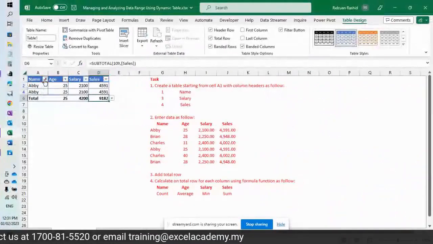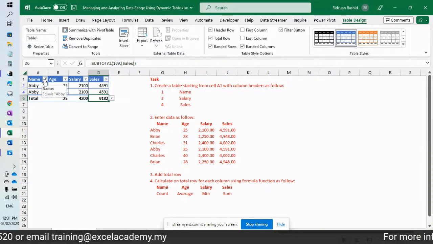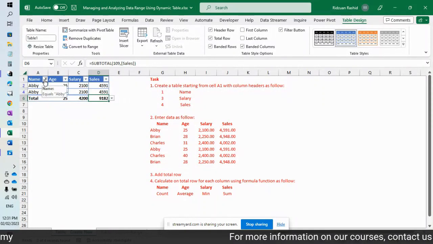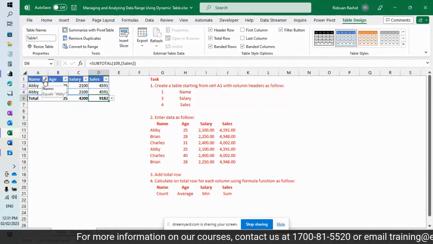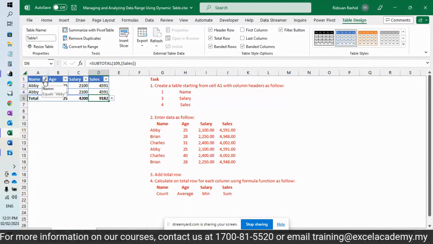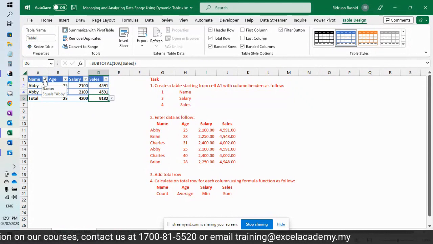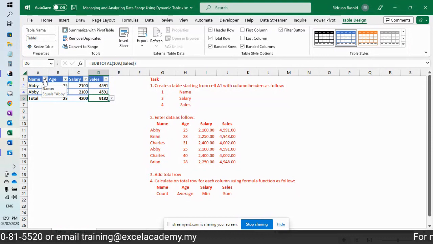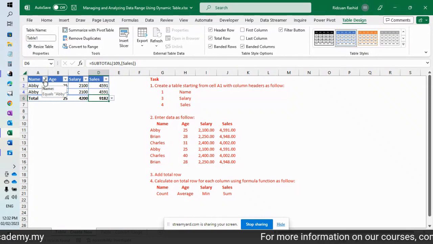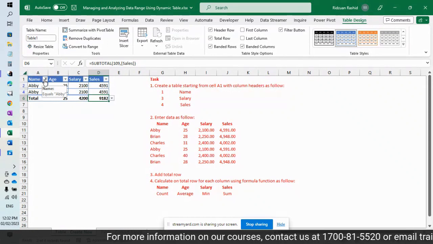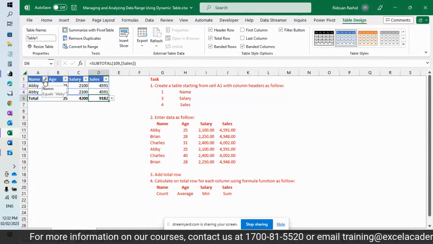If you have experience using the old Excel version, I'm talking about version 2003 or earlier, you will notice that when you start to filter, it only changes the color of the button from black to blue. That is an issue for certain people, especially when they are working on a bright sunny day, maybe on site. There will be a glare issue, so they won't be able to differentiate between black and blue. Sometimes they didn't notice that the data had been filtered.